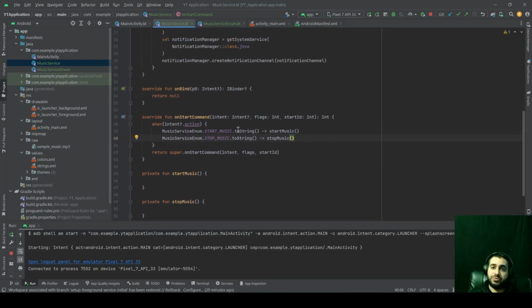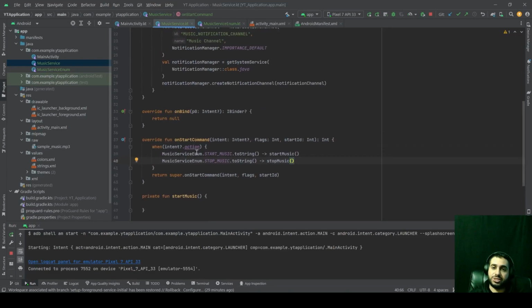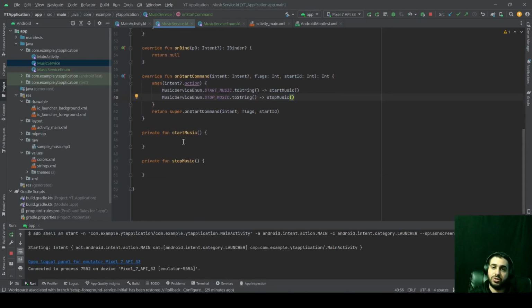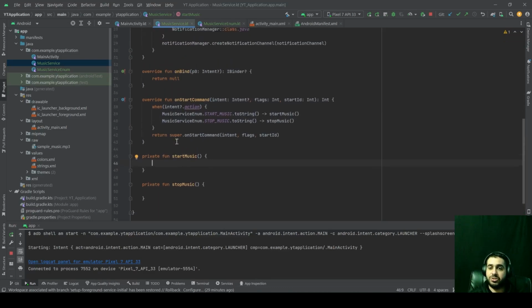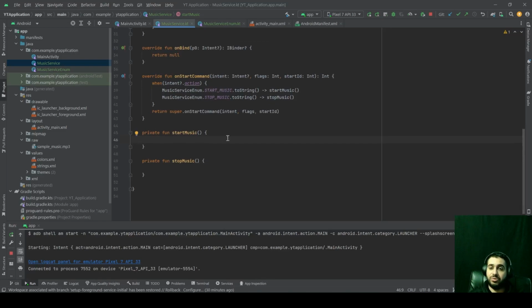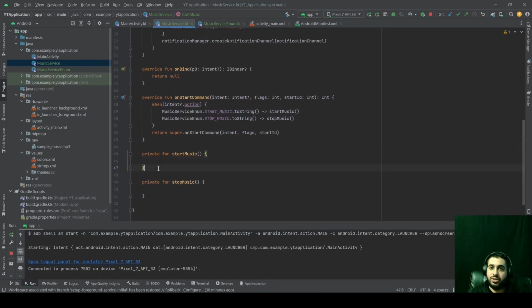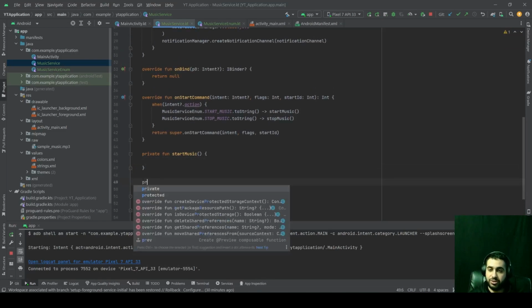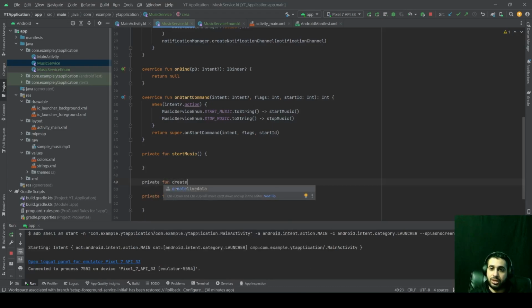Okay, that's it for the setup of our onStart command, and now we're going to work with our start music function. So inside this function, we're going to have to create our notification, and we can do that with another method. We can create a method here for create notification.